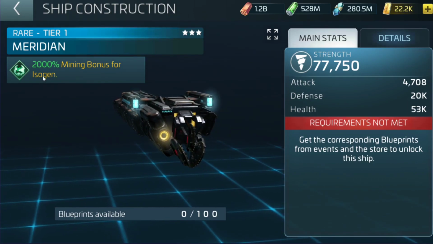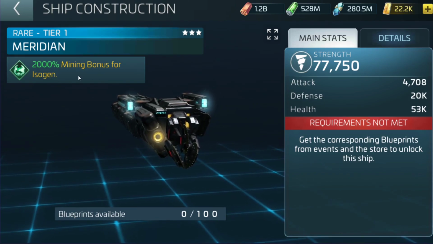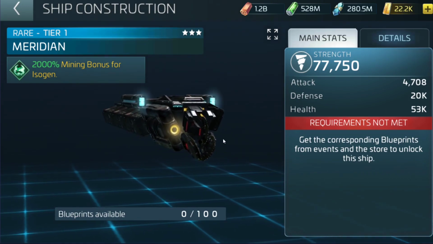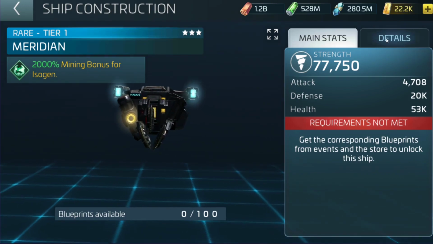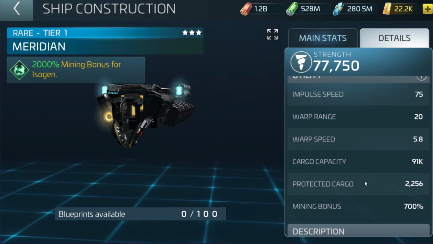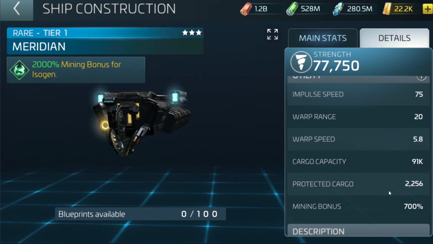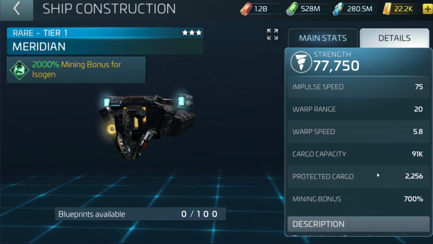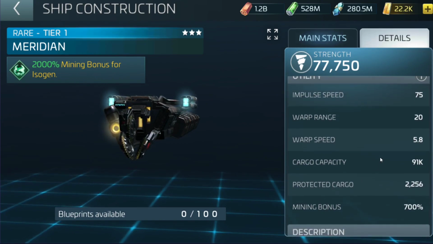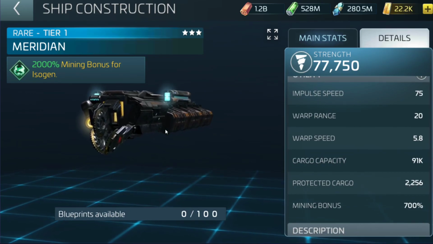The ability of this ship is that it gets a 2000% bonus when you're mining isogen. So this is going to allow you to mine isogen that much faster. Obviously, if you go down to the cargo capacity and stuff like that, initially, on the face of it, protected cargo is completely useless. It's absolutely nothing. However, this mining ship is going to be used primarily for territories and mining that isogen that you need.